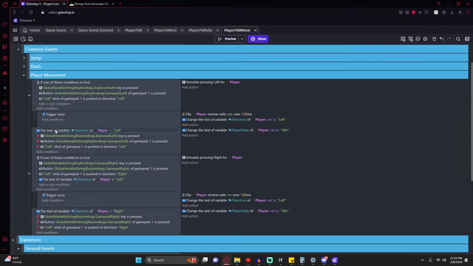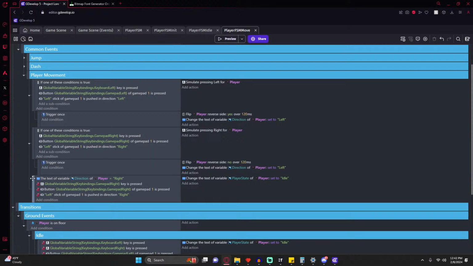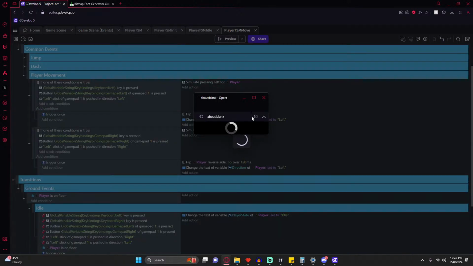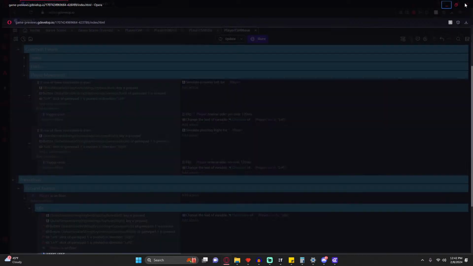Let's remove this for a second. Go down to our basic settings. Okay, why is right not working?